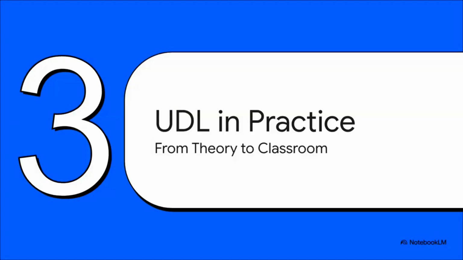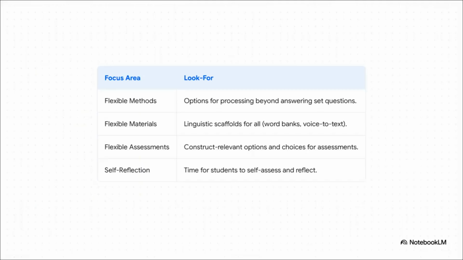Okay, so that's the theory. Sounds pretty good, right? But the big question is, what does this actually look like in a classroom day to day? How do you take these big ideas and make them real? Well, in a UDL classroom, options are the default setting. It's not a special treat, it's just how things are done. So instead of one way to do things, you'll see multiple tools, multiple methods, multiple ways to show what you know, and they're available to everybody.